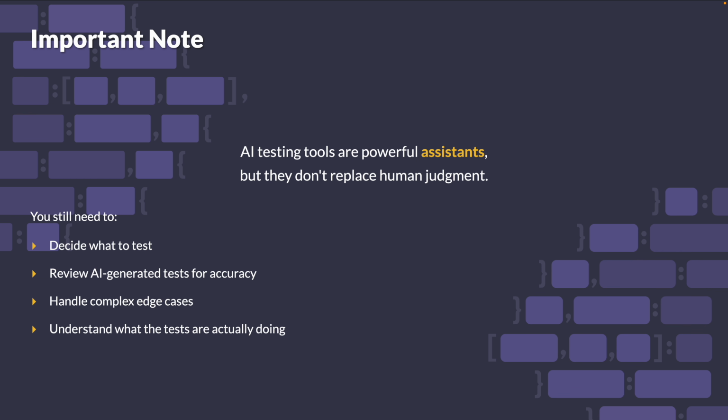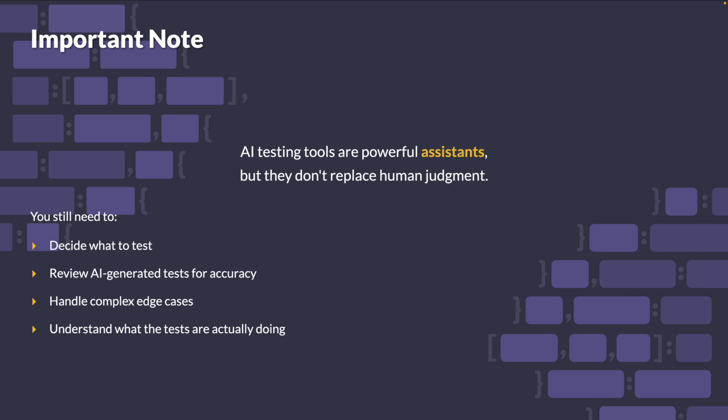Now, something to keep in mind. AI testing tools are powerful assistants, but they don't replace human judgment. You'll still need to decide what to test, review AI-generated tests for accuracy, handle complex edge cases, and understand what the tests are actually doing. So think of AI testing tools as a productivity multiplier, not a replacement for testing knowledge.